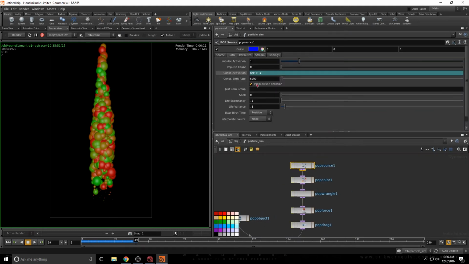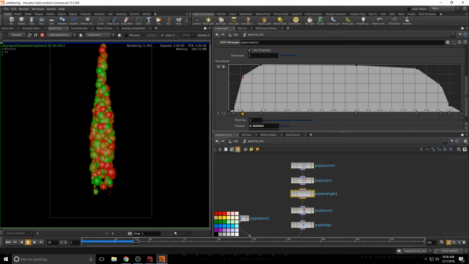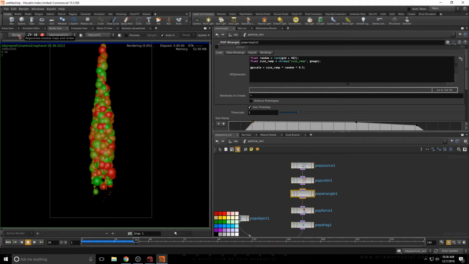One thing we can do is we're not really emitting that many particles at all. So just change this to like 20,000. Then it'll be a few more particles, and then if we tweak these in a little bit so it ramps a bit faster here, it's great. And then we can change this to something. Let's just restart the render, see what that looks like, and then we can tweak some more values. Ooh, something had to have changed. Oh, I've got to resim. Alright, cool.